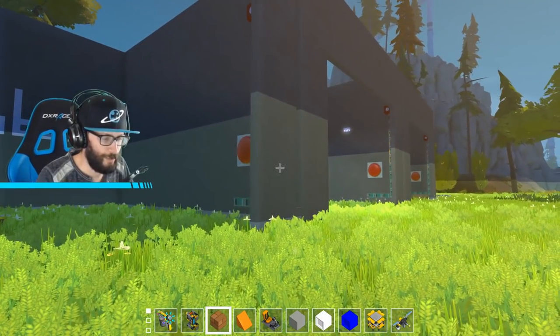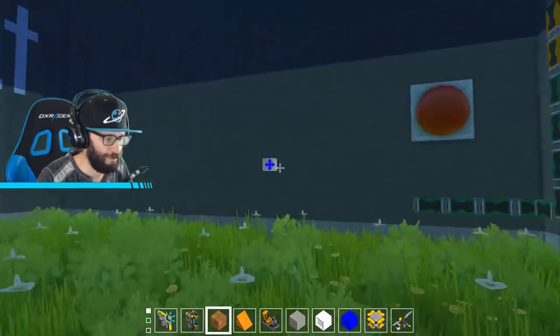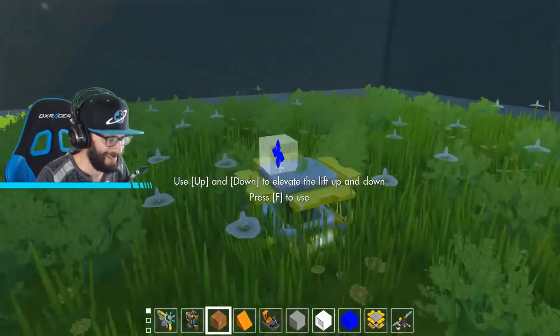All right, let's do this. 15 minutes on the clock. Press your buttons and then build a boat. My concern is making sure the boat is a boat. That is what makes it a boat. All right, there we go. Let's do this.